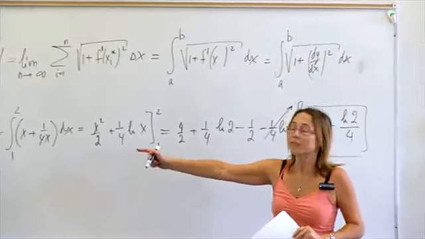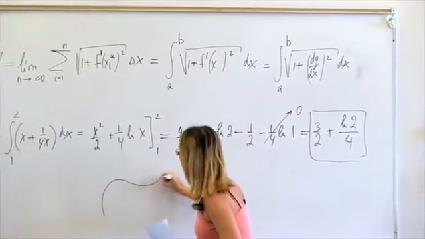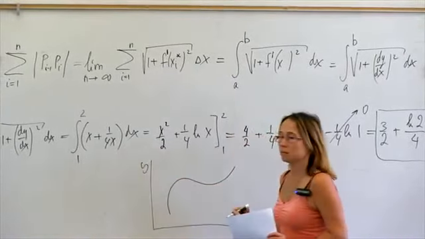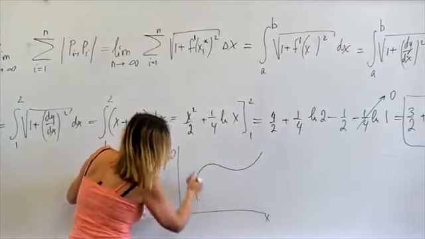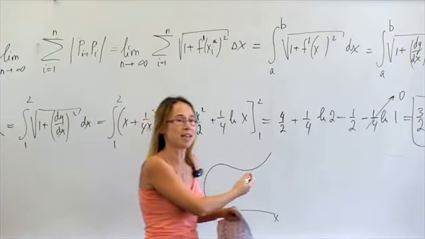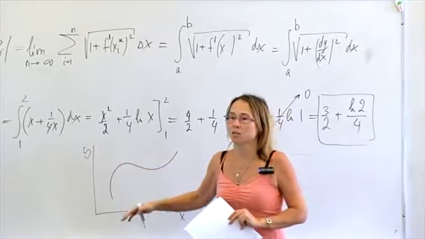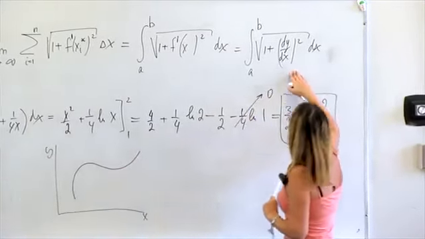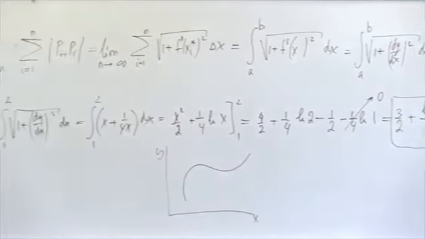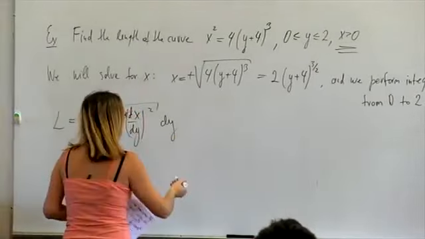How come I didn't derive it? Very easily, because when I look at the curve, I can put my coordinates like this. So this is x and this is y. Or I can put my coordinates like this and interchange x and y. The curve doesn't care. Its length certainly remains the same, whatever we do with our coordinates. Okay? So it doesn't matter which axis you call x and which axis you call y. So you can either use this formula, where we have dy/dx and we integrate in x, or we could have dx/dy and integrate in y. It's the same formula. Okay? And here it's more convenient to perform it in y.